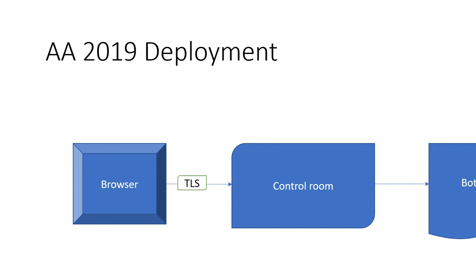So for this video we are going to talk about Automation Anywhere 2019, how the deployment will happen. So how the A2019 control room will work, some of the basic information we can see, and once you understand, then we can move to a higher level in the next video. Actually, when we talk about A2019, they have added many things like control room, scheduler, bot runner, with some different licenses.